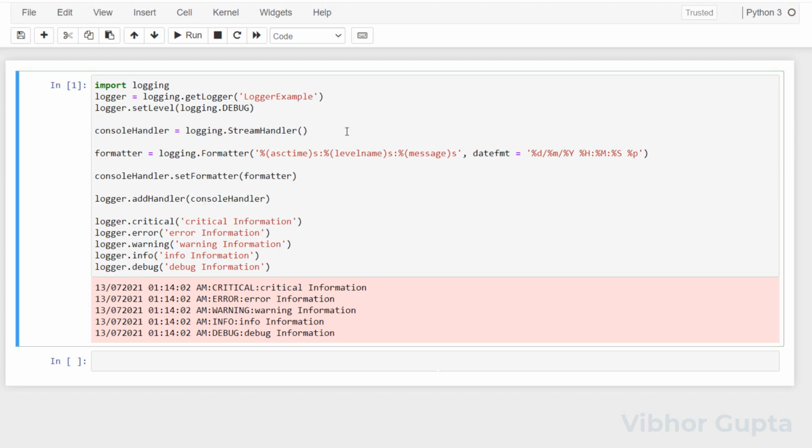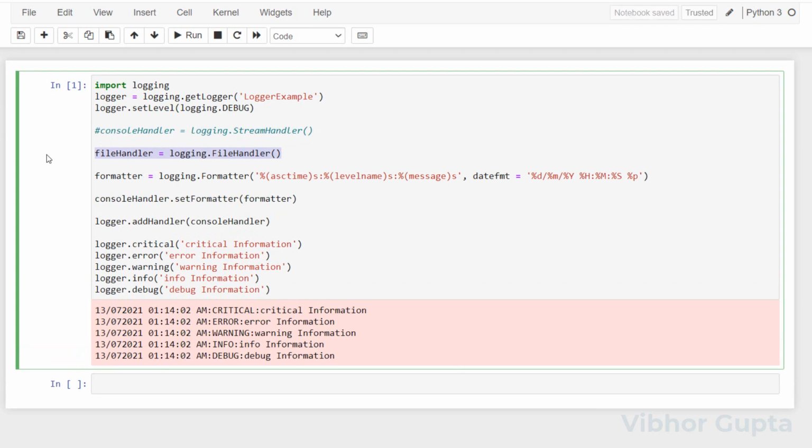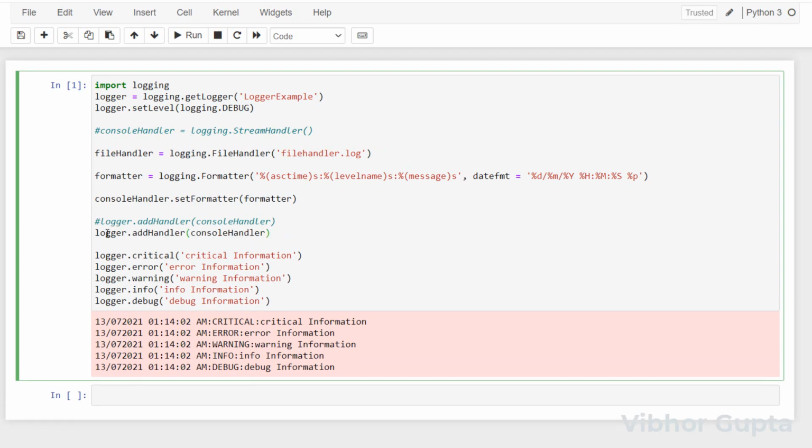Now similarly, you can do the same for file handler as well. So if I want these logs to be in a file instead of console, then I'll comment this line and I'll add another line. Here I can mention the file name, let's say filehandler.log. I can also define the mode here, and then I'll comment this line as well. I'll add another line and I'll say it is file handler, and we are done. So this is as simple as that, right? So this way you can send logs to different destinations as per your requirement, right?